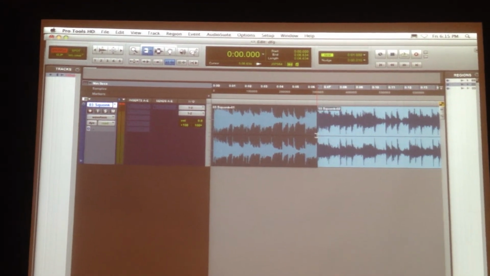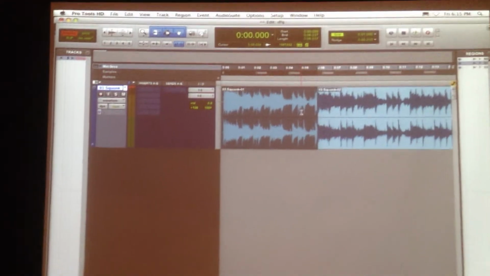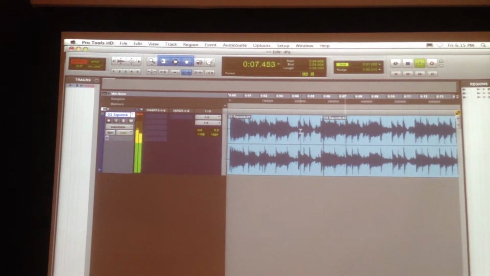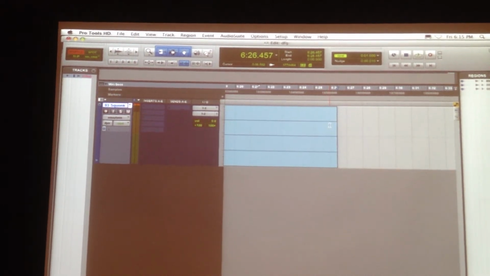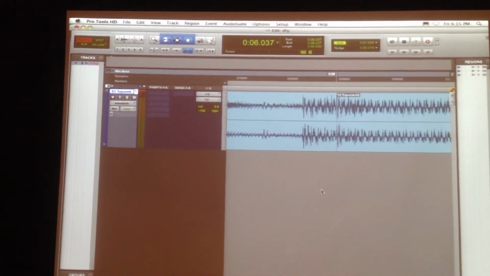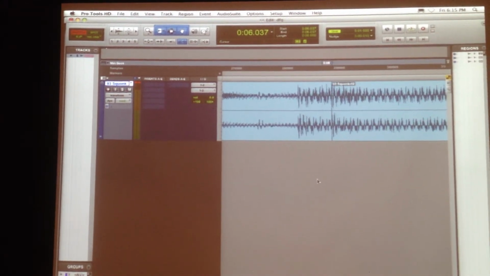And so actually, if your edit is a little bit off, you'll probably want to stay in slip mode. Oh, okay, that was way off. Okay, so let's get in there and fix it. Our edit was way late here, so we've got the same kick drum hit twice.